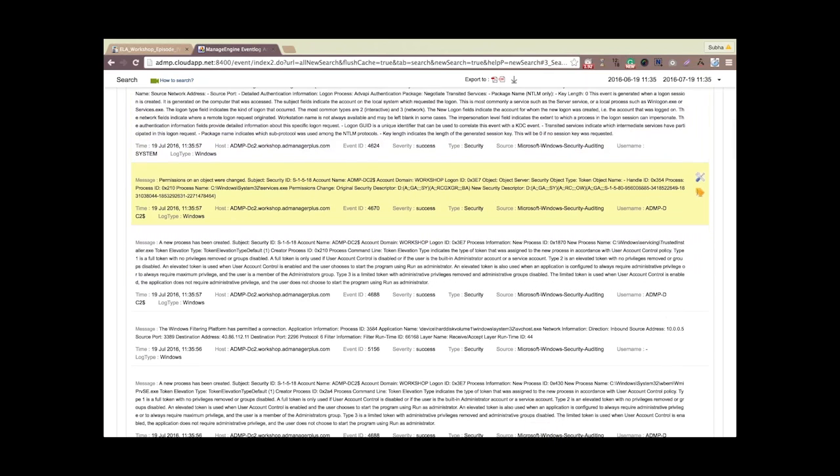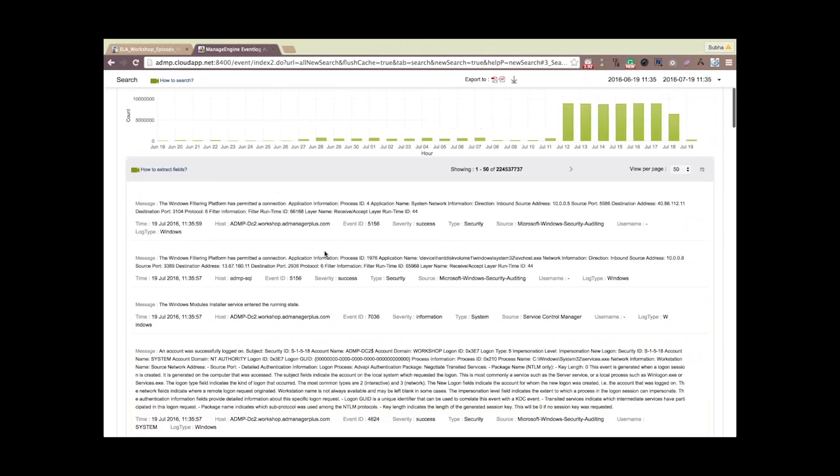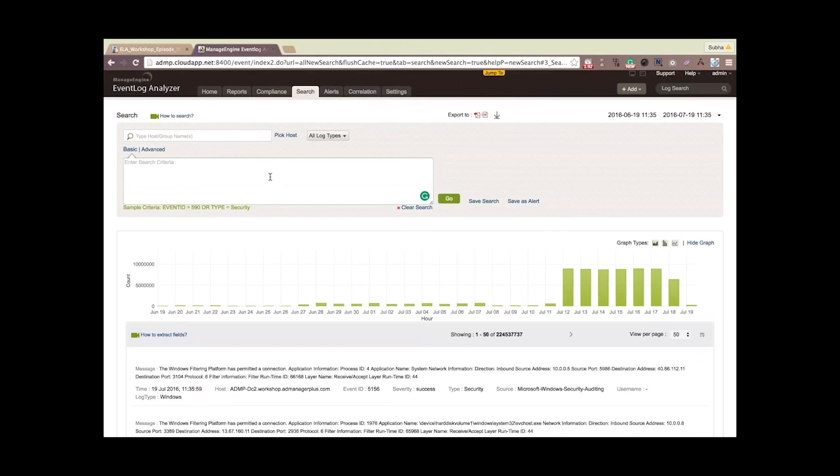Now, if you need to carry out the wildcard search, for instance, you need to identify the creator process ID 0x210, and you're not sure of this process ID, you can always use the wildcard search. To do that, go to the search field and type process ID. This will automatically populate the field.